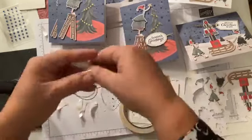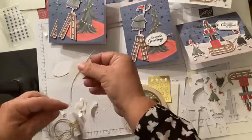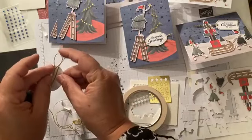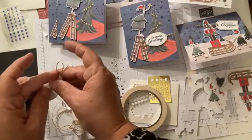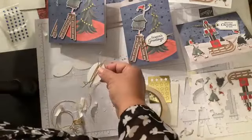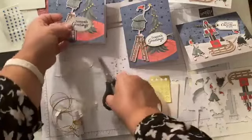Okay, so with my thread, I'm just going to loop it back and forth twice, like I said. So here goes one. And then I'm going to come back the other direction and loop it. And I'm trying to make my loops about the same length as the piece that I left off the end, so they're even, like that. And then I'm just gonna cut that and go on to my next one. And then I can just stick it down.